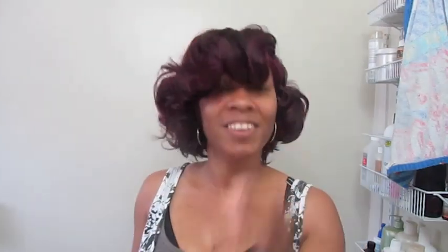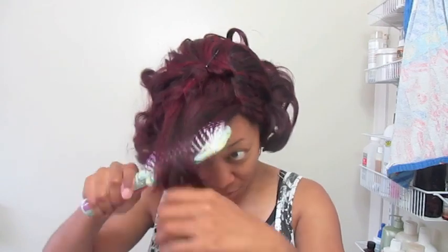It was in this color and I don't normally buy beauty supply hair just because I buy quality hair that lasts. But I saw this, it was really inexpensive, and I was like, oh, this would give me a really cute funky short style for those days when I want to do something different — crazy, funky, whatever.